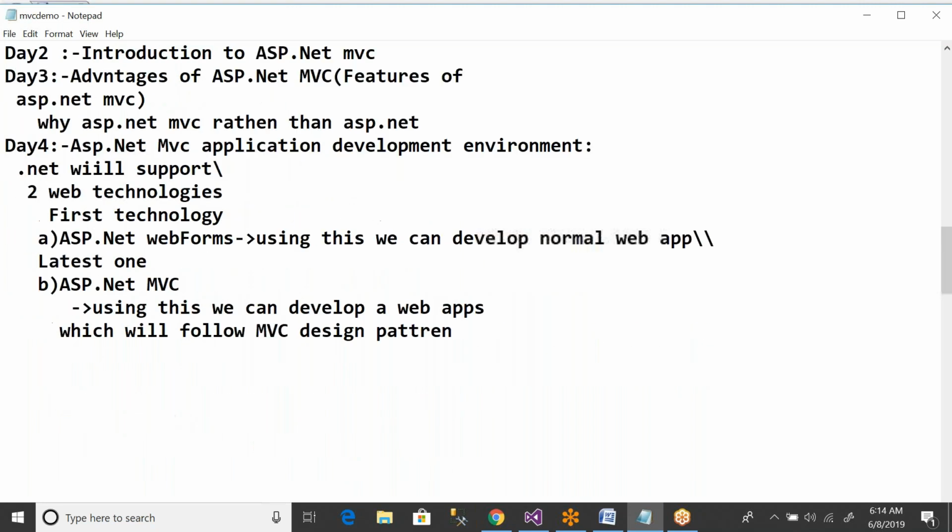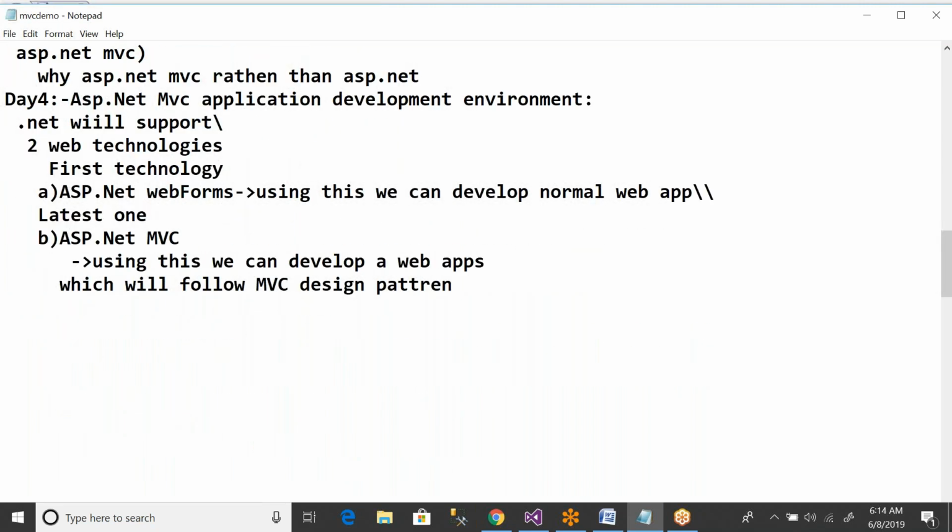That's it. That is the story. This is a story about ASP.NET Web Forms and ASP.NET MVC.